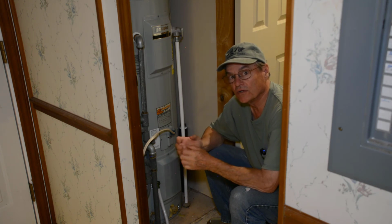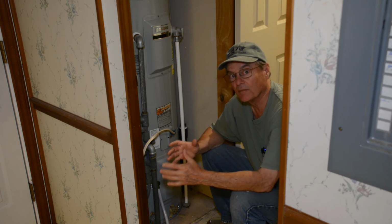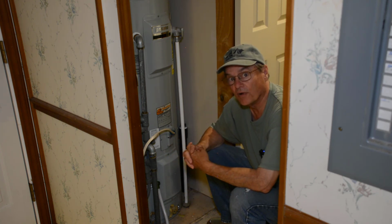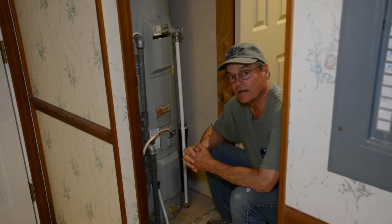And the reason we couldn't get the heating element out was because it had so many mineral deposits built up on it. We literally filled up a 5-gallon bucket about half full of mineral deposits just out of that hot water heater. So, you know, in some places it's a really big issue, some places it's not, but it's still a good idea to drain and flush your tank once a year.